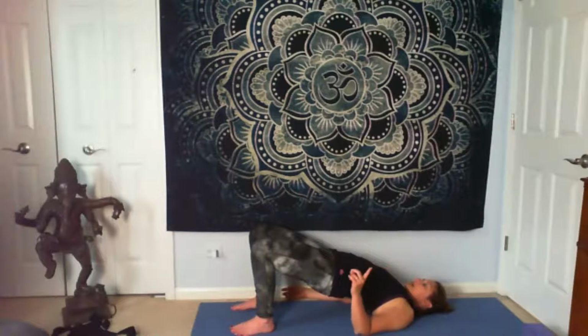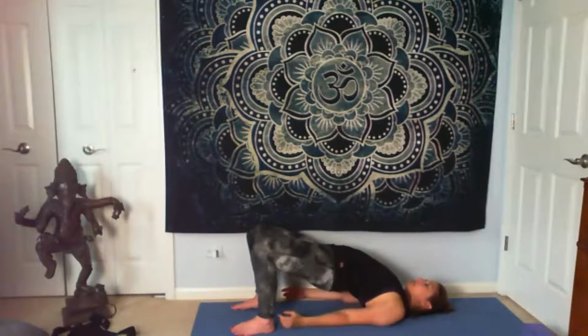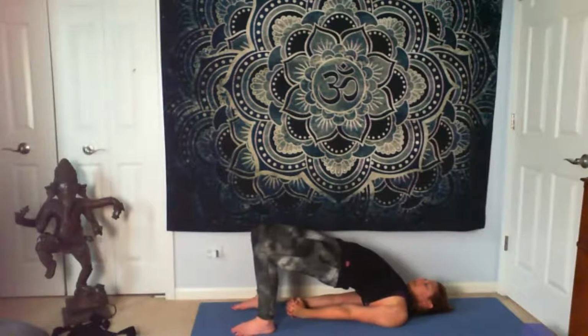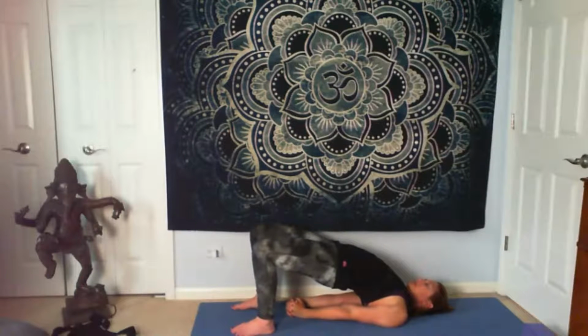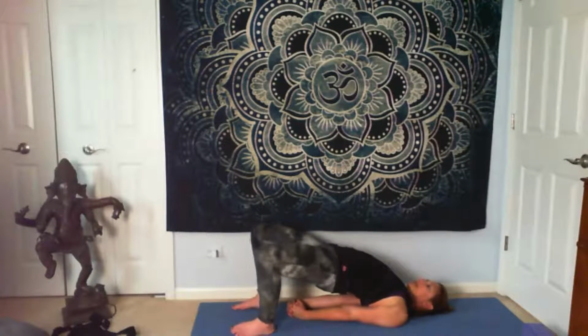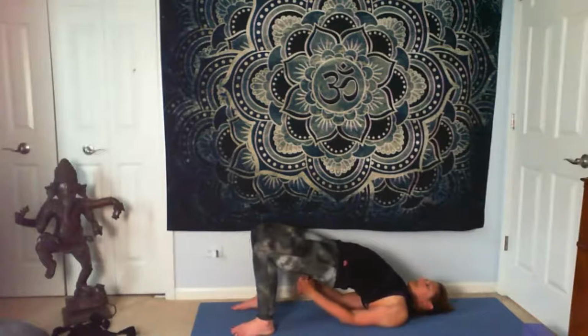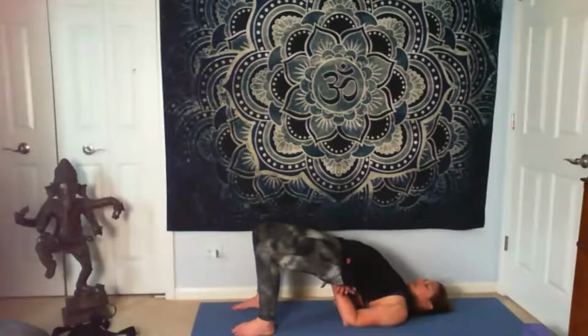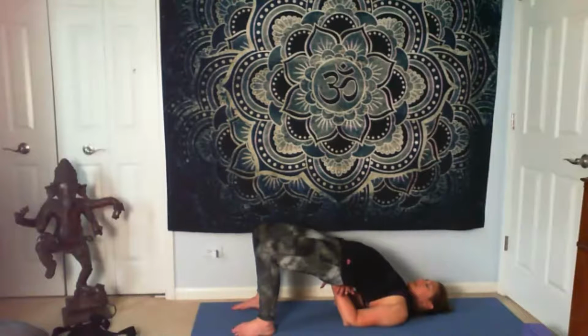So this is option A. Option B, wiggle the shoulders underneath you so the hands can find yoga mudra. Make sure that the knees are still facing up toward the ceiling, that they didn't flail open. You could use your hands at your low back for support if you want to. This is going to add a little bit more arch. Breathe.